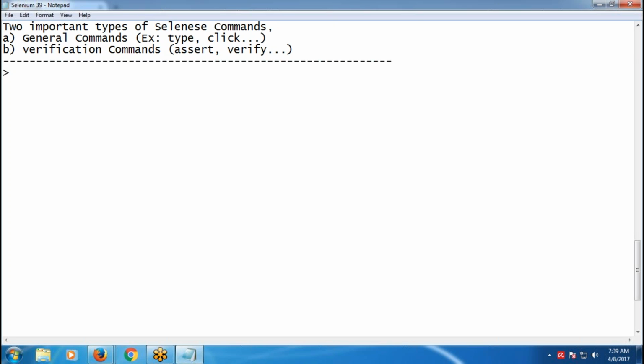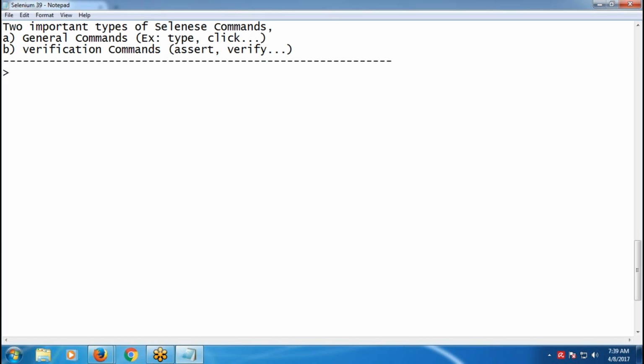And one more thing, when to choose assert and when to choose verify. Suppose there is a functionality dependency between the first verification and the second verification. For example, the first verification checks the existence of the second web page.